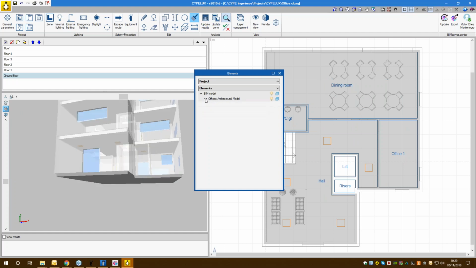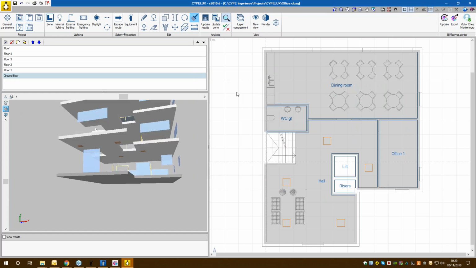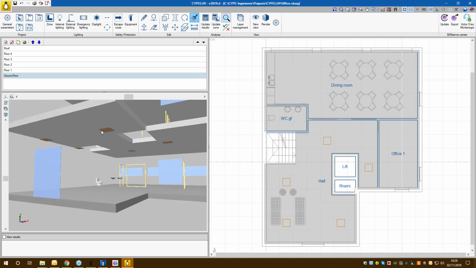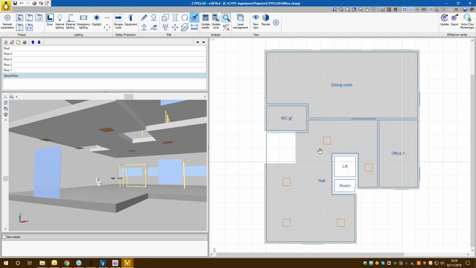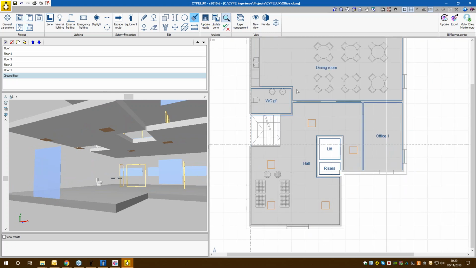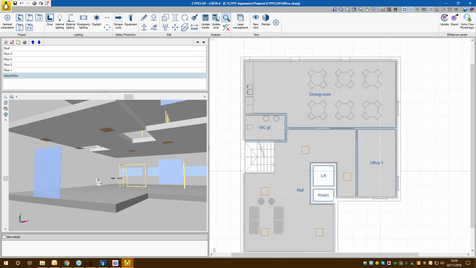I will let you see it better. It's the same with the rest of the rooms. There are other possibilities. You can introduce automatic distribution, for example, a linear distribution.